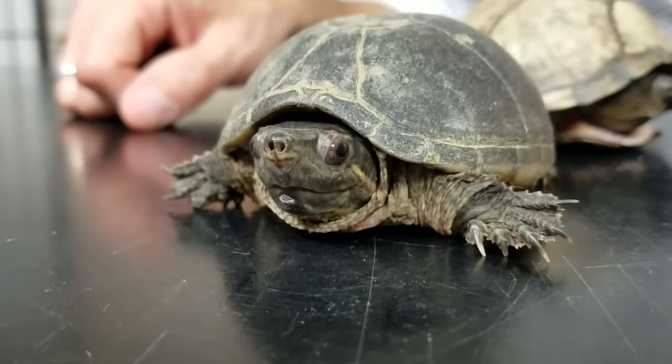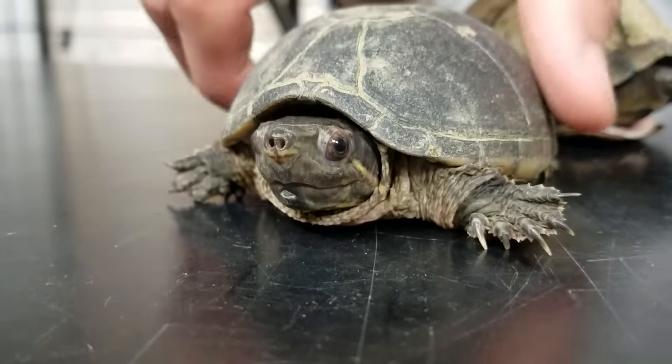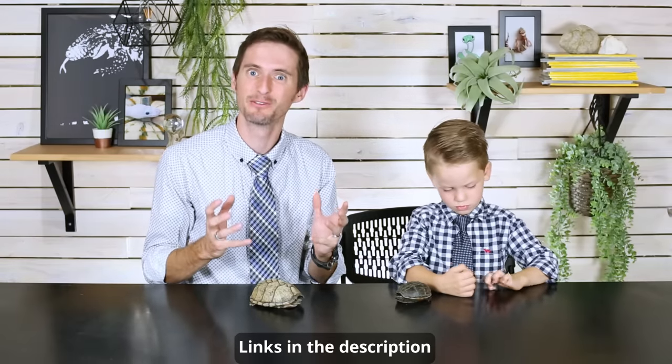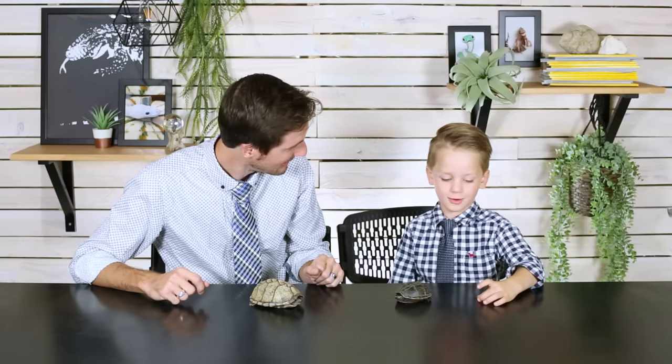You've got to be a little bit careful about that because they could bite pretty hard for a little turtle, but they'll eat right out of your hand. Awesome. They do really well on a commercially available, like, canned turtle food diet. Just a whole lot to love about these guys. Owen, what do you love about mud and musk turtles? I like that they shed their old shell off and grow new shells. Oh, yeah, that's really cool, isn't it?